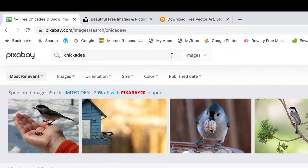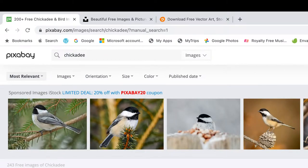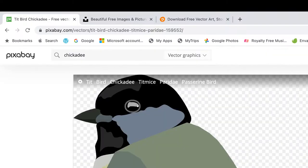If anyone joining us live has a reference photo to share, feel free to put a link in the chat. If you use Pixabay or Unsplash. Paul says 'animals — no.' It's just a bird. I've painted a few birds. It's the littlest bird and it's got some good contrast and simple colors. I have a few of your bird paintings. I like sometimes — I think we all struggle to find our style. It's taken me a long time to realize what my style is. My style is to try to paint something somewhat realistic where something about it seems realistic, but I do it in a super abstract way.